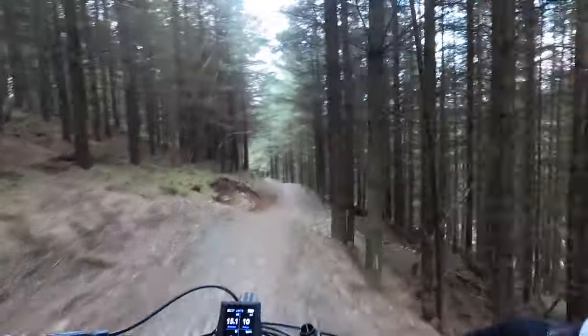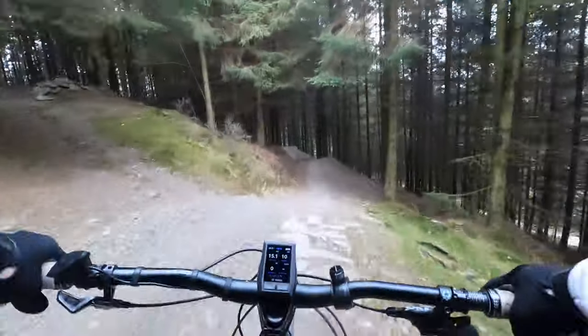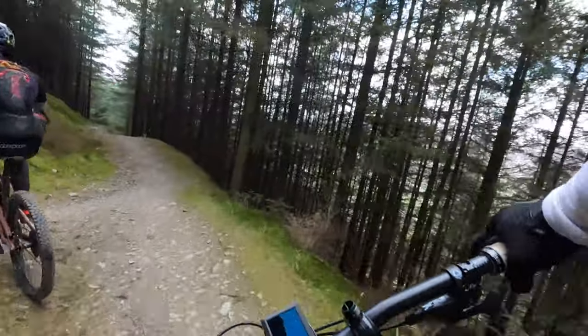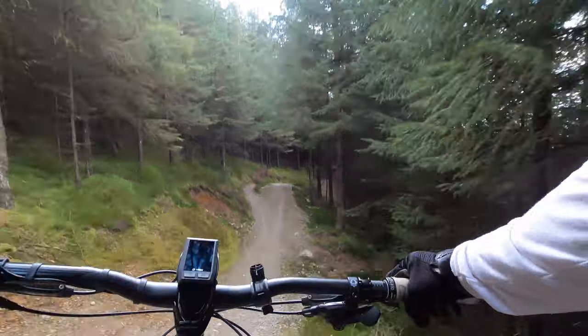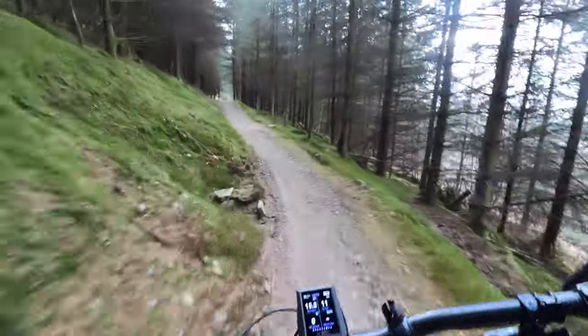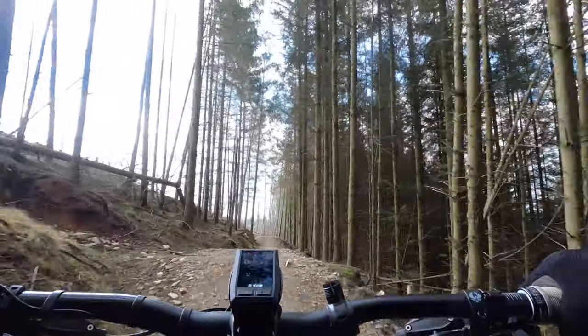However, you do have to change your style a little bit with e-bikes — they are a lot heavier and you can't just pop, lift, and manhandle them like a regular bike. The weight balance can catch you off guard. With some e-bikes I've hit a jump I'm very used to and almost gone over the bars, because that extra weight, if it's not quite balanced when you pass a certain point, is really hard to recover from.